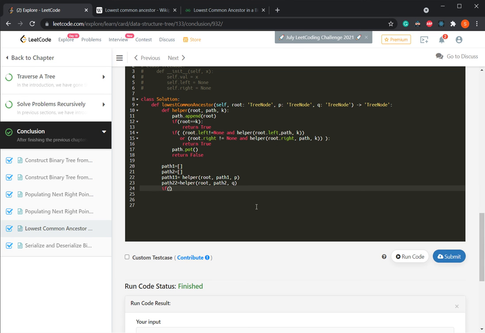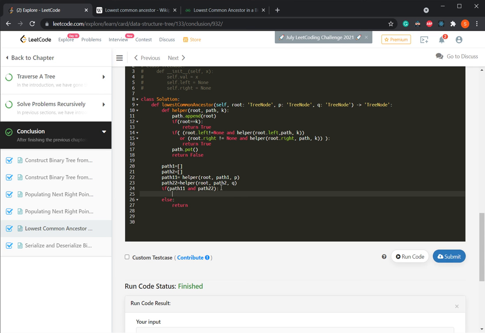If both the conditions are true, then we will move further. So here we will write if path 1 and path 2, if both are true, then we will proceed further, or else we simply return, because if there isn't a path from root to p, or if there isn't a path from root to q, then we simply can't find any common ancestor, right? So else we will simply return.